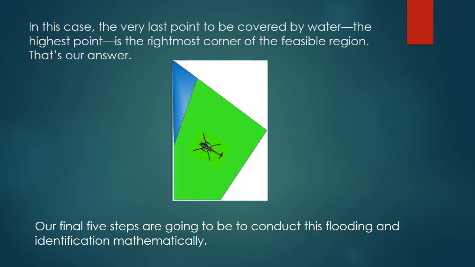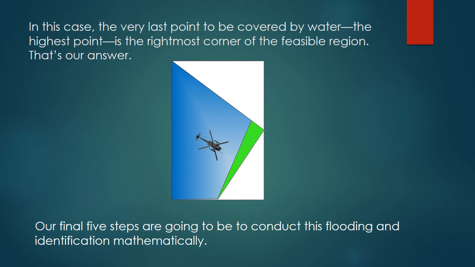Our last 5 steps are going to be doing exactly this same thing mathematically. First, we'll flood the field to some level and find out a straight line, which is a coastline. We'll be calling this an OFL. Then we'll see what happens as the field continues to flood. Notice that the tilt of the coastline has not changed. It stays the same as it moves across the field. That means the OFL will stay the same as well as we change the amount of water, as we change the value of the objective function. And what we're looking for is what's the last point which is left unhidden.